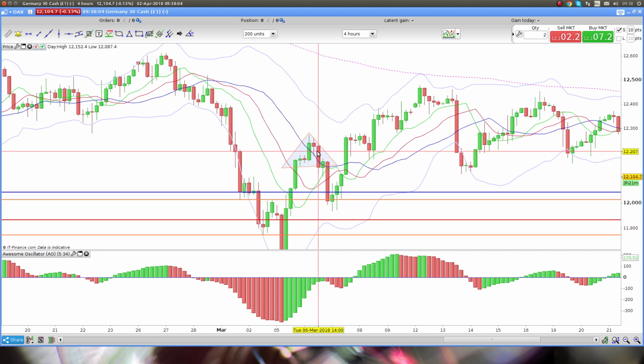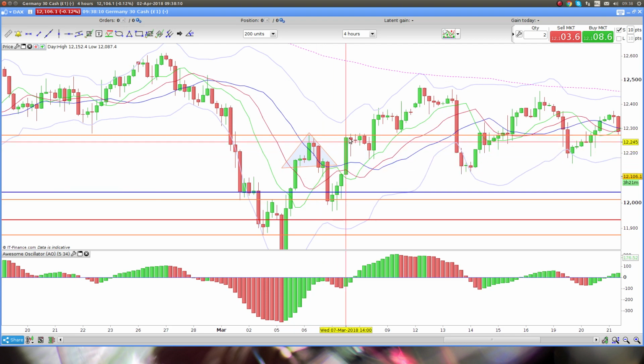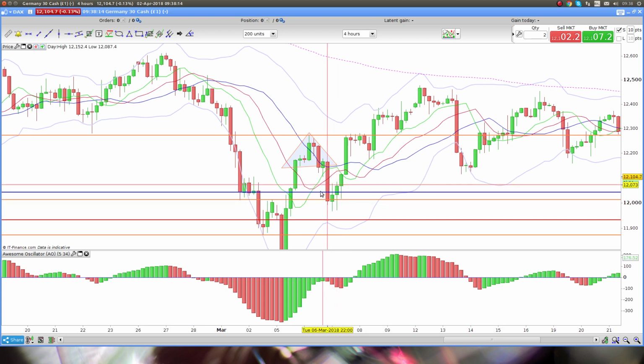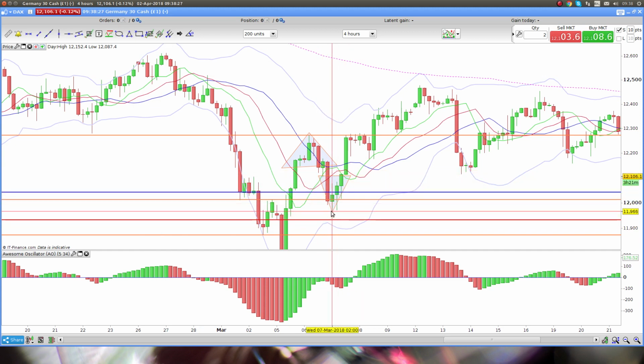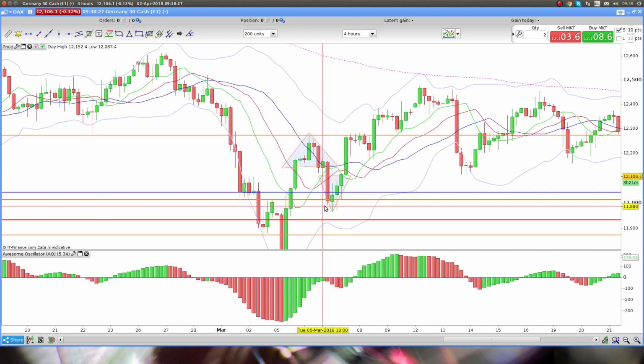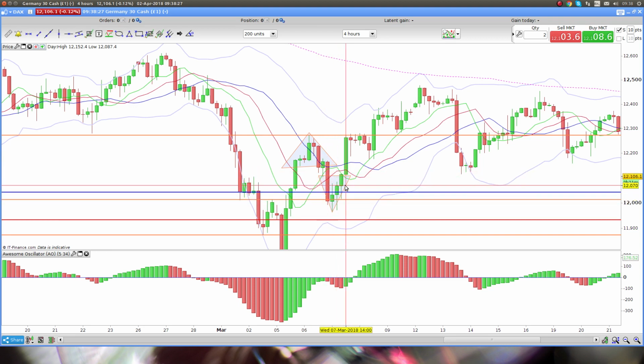Okay. So what happens is when that fractal breaks, I'll put a line on top of that fractal, you can see it was tested, then it broke. So a lot of people will trade that break, and then their stop loss is below the previous fractal, which is this one over here. So if we draw a triangle here, like that, this is the fractal to the downside. You can see there's the low, that is a higher low, higher low, higher low, and that bar is a higher low. So there's 5 candles that make up the fractal.